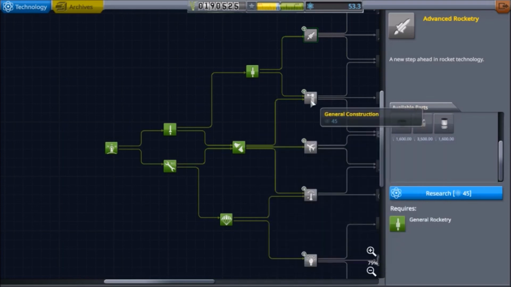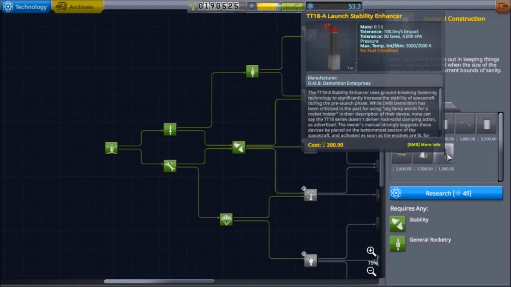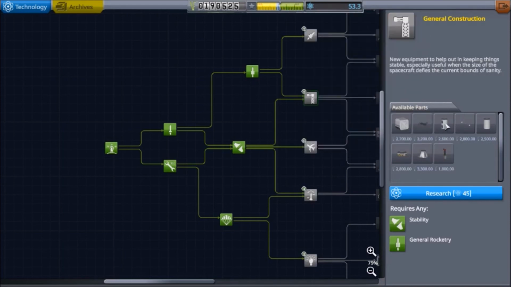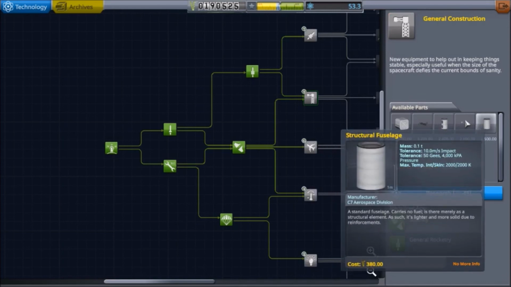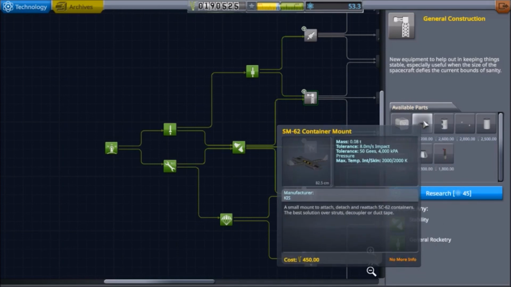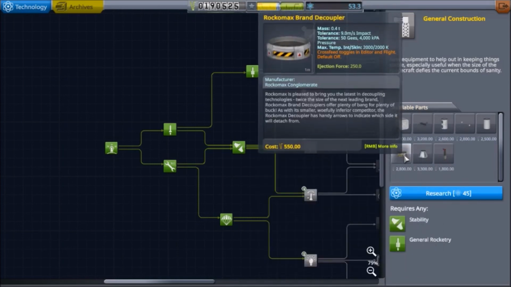Now, next, general construction. The key piece here is this launch stability enhancer, which is basically a gantry that holds the rocket up. Okay. Also, you get a Mark 1 crew cabin, and you get structural fuselage. And you get strut connectors, which are great. Strut connectors help hold stuff together. Then there's a container mount. There's a container which you can put stuff in.